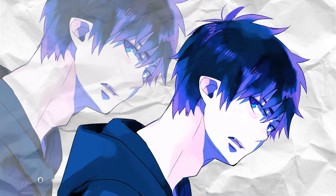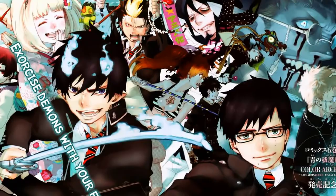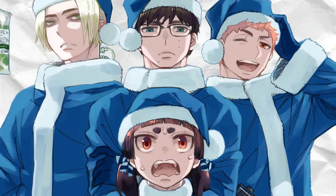It probably goes without saying, but with a title called Blue Exorcist, you can expect a lot of blue tones being used, and Kazue Kato uses them massively. By using a digital means of coloring, she's not limited in the hue, value, or saturation. In ordinary cases, not being limited in your palette can actually lead to poor uses of color, but she obviously has a good grip on color theory.